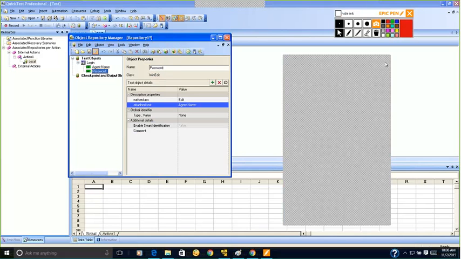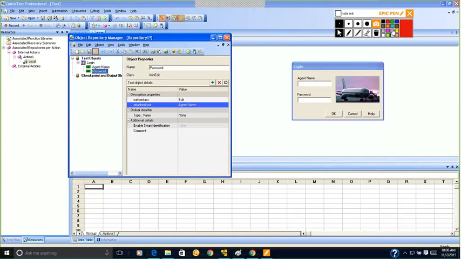Rajesh, so even if we give both as the agent name, it won't pick the wrong one, right? It will see the property and then check the correct boxes. Can you repeat your question? If by mistake we give agent name and then instead of password we give agent name again. No, you're not going to go and edit there. Just for me to show you, I edited. Don't go and edit here.